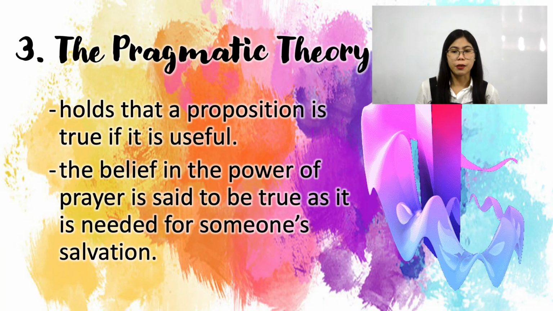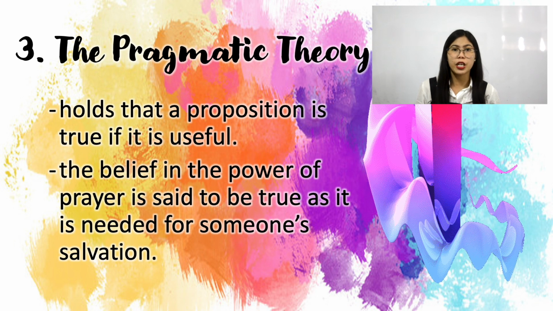The next theory is the pragmatic theory. The pragmatic theory holds that a proposition is true if it is useful. It implies that in order to know the truth, a person must engage oneself with something that would give him or her the benefit or the highest form of success. A belief can be considered true if it is proven to have practical use in the life of an individual. Example, the belief in the power of prayer is said to be true as it is needed for someone's salvation.